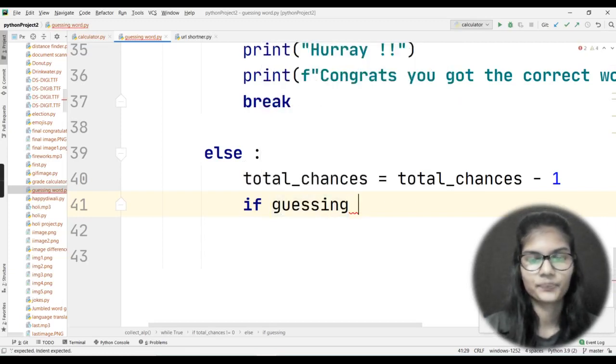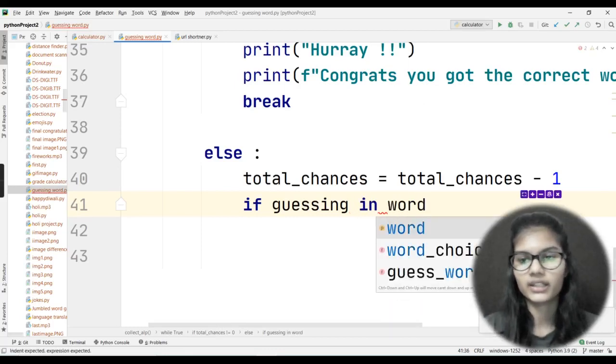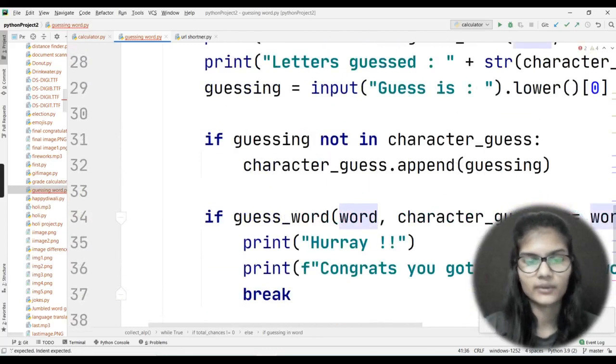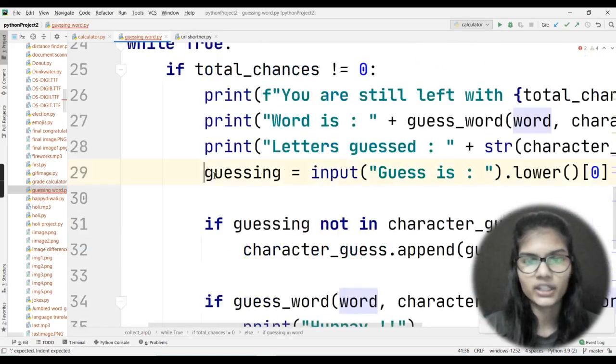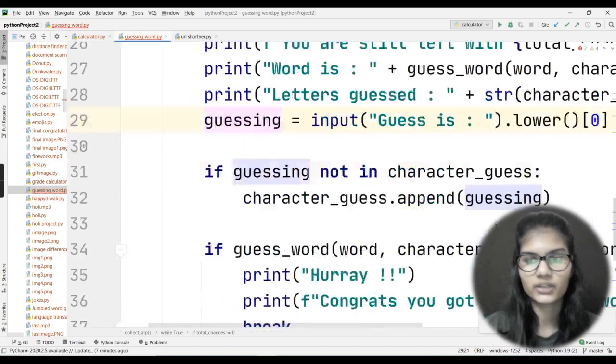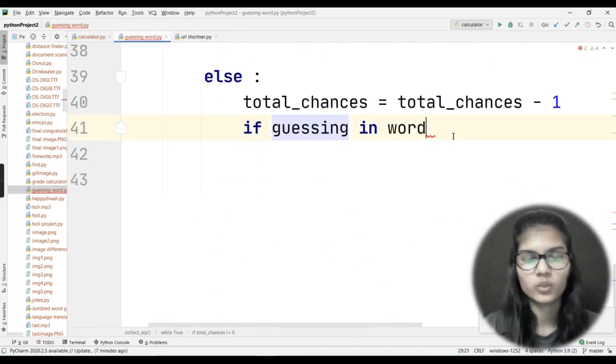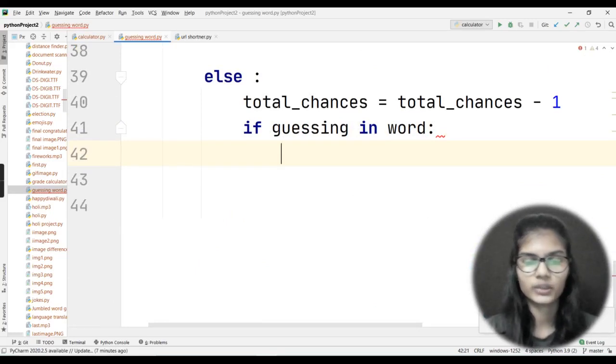Now let's go above and have a look. What is that guessing thing? So yeah, this one: the guessing which you are doing. If guessing in word, in that case put a colon and come to the new line.